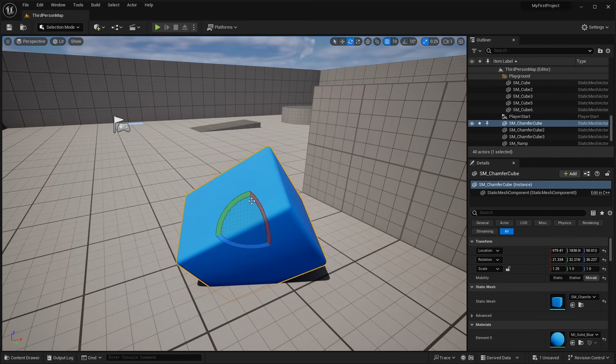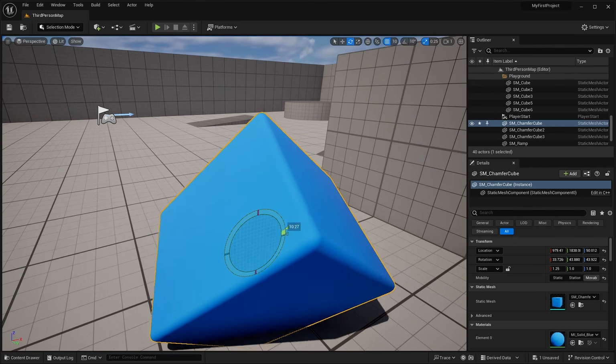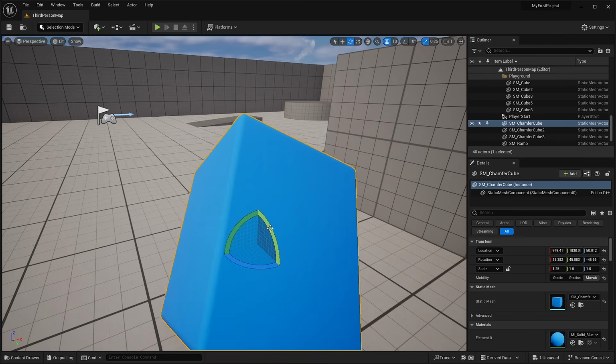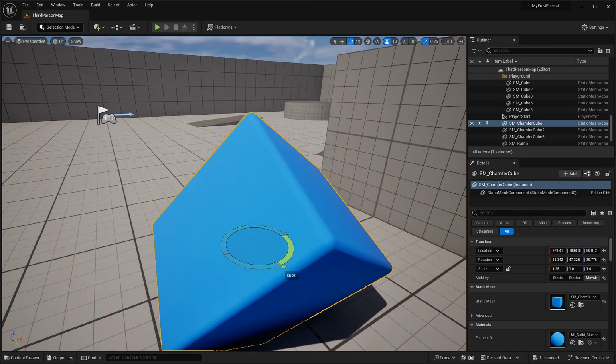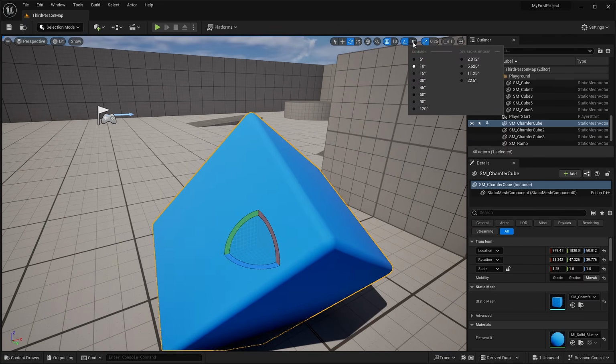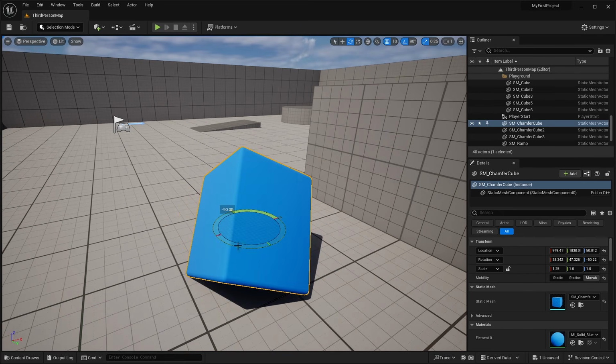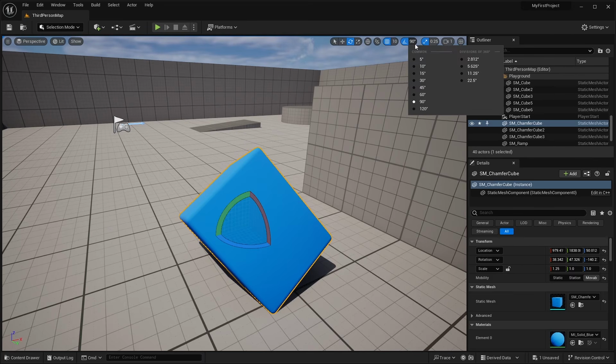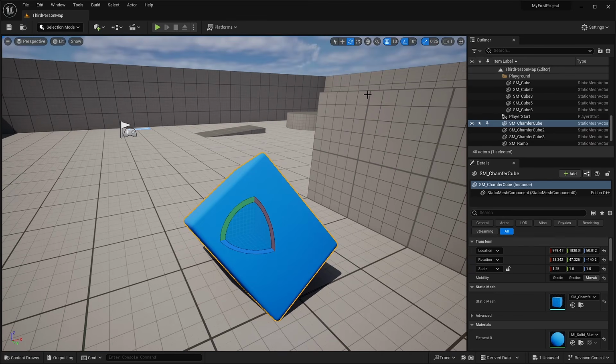Again, very useful if you're trying to get a really precise placement or rotation on the cube. You can disable rotation snapping, that way you can get that smooth rotation. You can turn it back on, and you can also change the snap settings. If you click on that little icon, say I wanted to rotate this cube 90 degrees, I can rotate it a full 90 degrees and get that nice accurate rotation. Okay, so that is our rotation snapping. I'm going to go ahead and reset that back to normal.